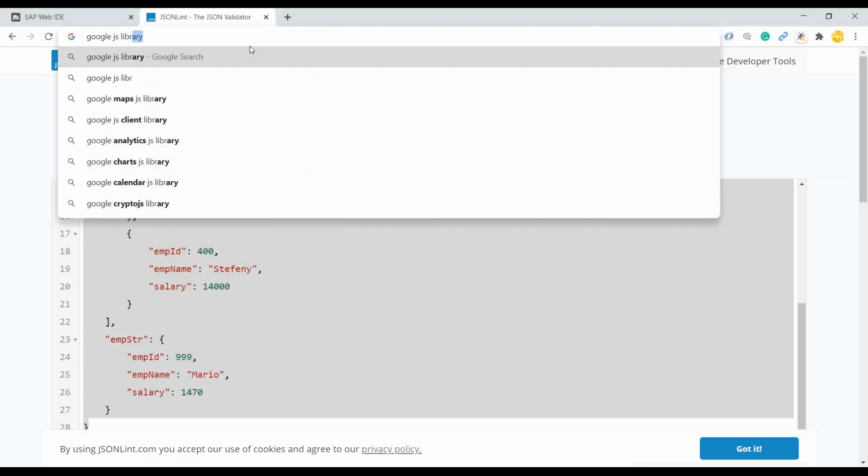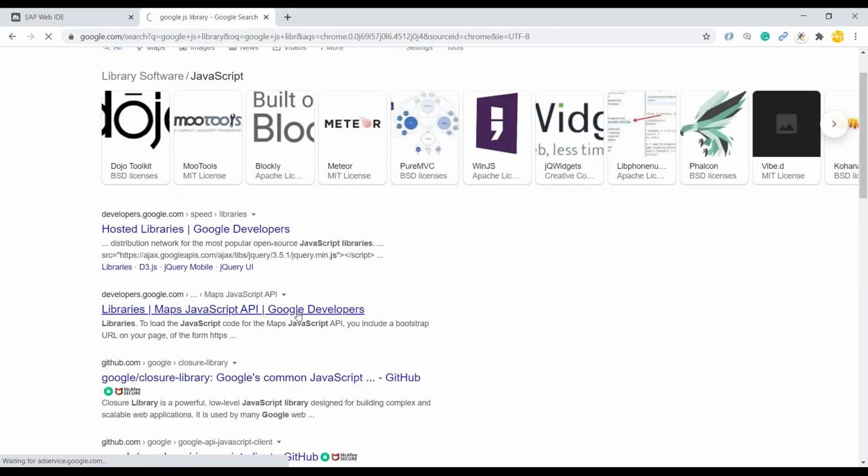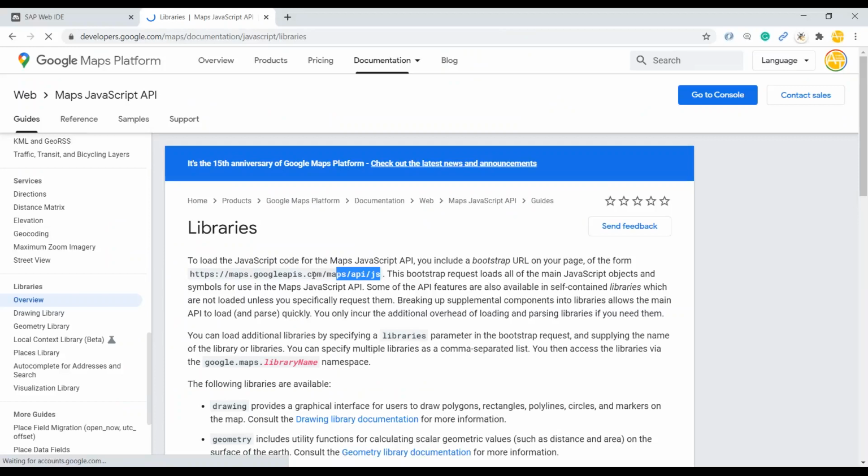Google JS library. Google provides libraries for everything, be it Google Maps, Google email, Google Drive, everything they provide libraries. You see, this is a JavaScript library for Google Maps. If you want to integrate a Google Map, you can use Google's JavaScript library. So the whole world has advanced a lot in the JavaScript world, that almost every company provides their JavaScript library for reuse purposes.